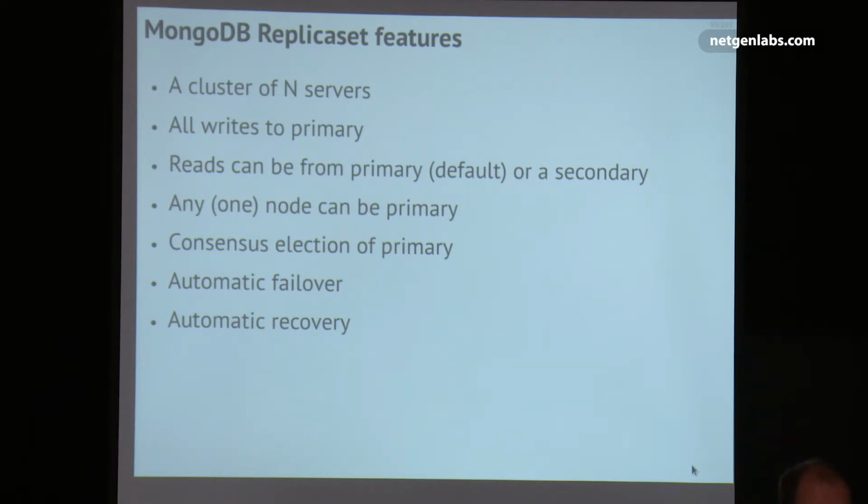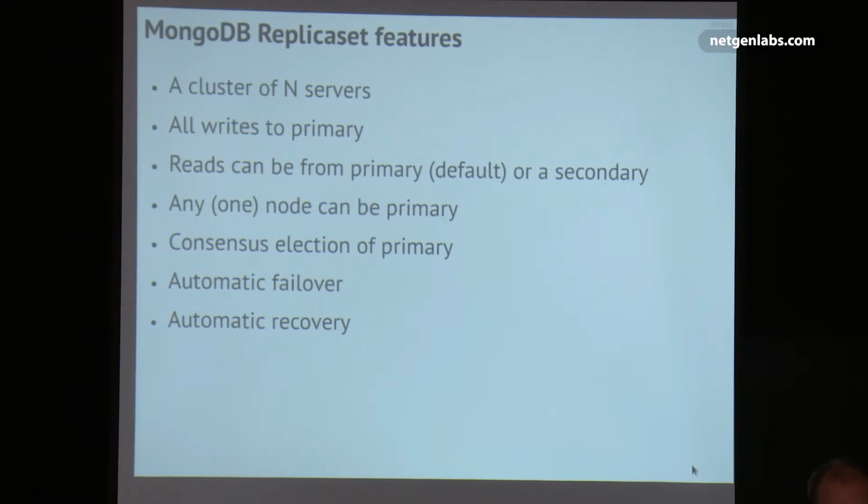There's automatic failover, meaning that if your primary node goes down, another one takes over, and if that node comes back up, or the network connections are restored, it also automatically recovers and reads all the updates that have happened while it was down. And this is all automatic. There's no tinkering that you have to do unless things go really bad. Question? Will that returning server become the primary? It could, but it doesn't have to. That depends on if the server that is now primary also fails. Yes, that is likely the case.